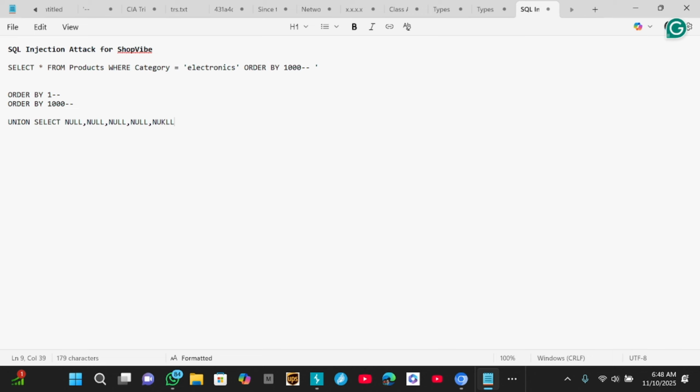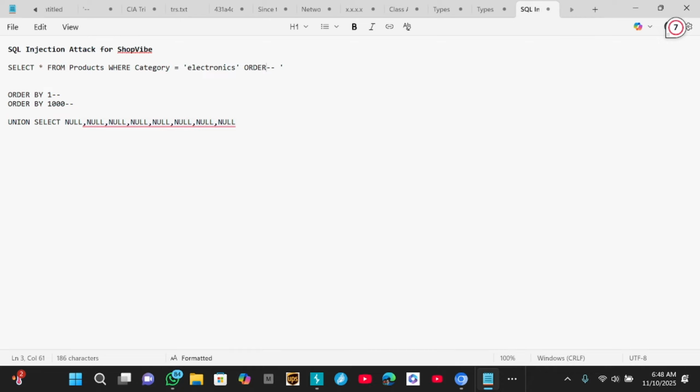So if you have 5 columns and you put in just 4 nulls, you will encounter false. If you have 5 columns and you put in 6 nulls, you will encounter false. But when you have 5 columns, you have to have 5 nulls to get true. So I'm going to say union select null 8 times since I get true for 8 when using order by. Then I'll try that and see if I get true.